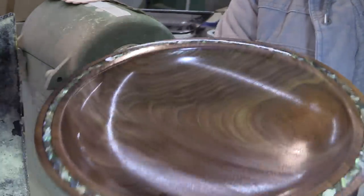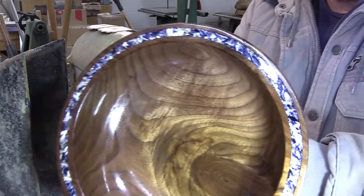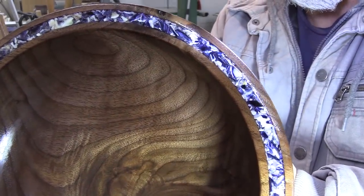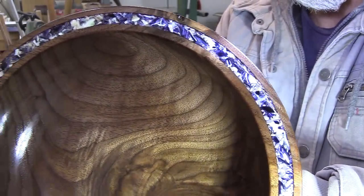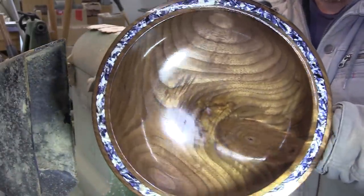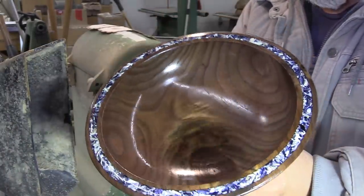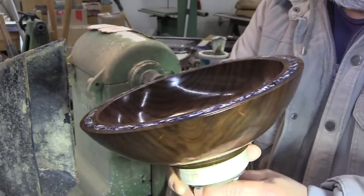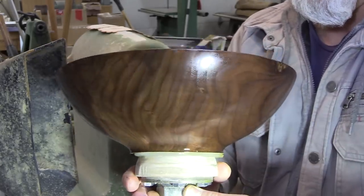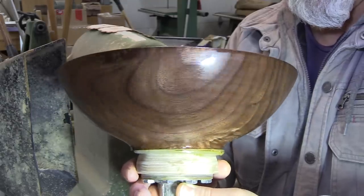All right, let's get a look at the other ones with the second coat. There's one of the fan favorites, mussel shells. Right in the center of this bowl, it's got lots of chatoyance there, compression grain around that knot. Another beautiful piece of Canadian black walnut.